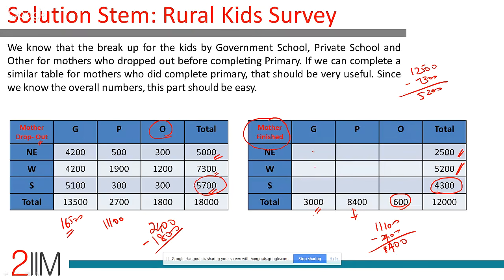Now remember, if you get these two, you can get this. If you get this and this, you can get this. In any row, if you've got two, you've got the third. In any column, if you've got two, you've got the third. And so we're not looking for 9 independent cells. You get these two, you get this. Then you get this, you get this. And then you can get these two. Probably get 4 pieces, and you get everything else done after that. And so let's see if we can crack those pieces.